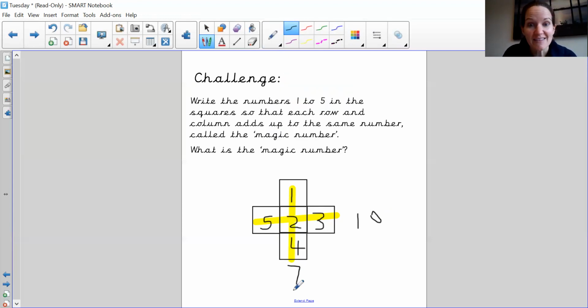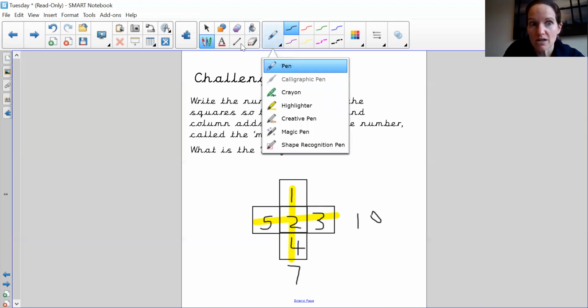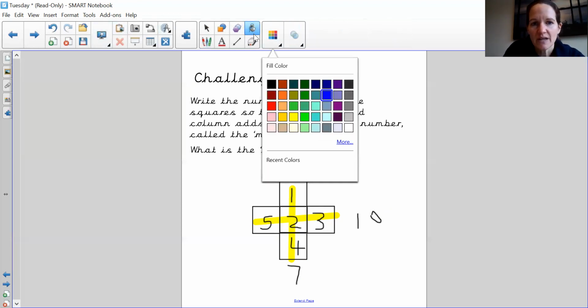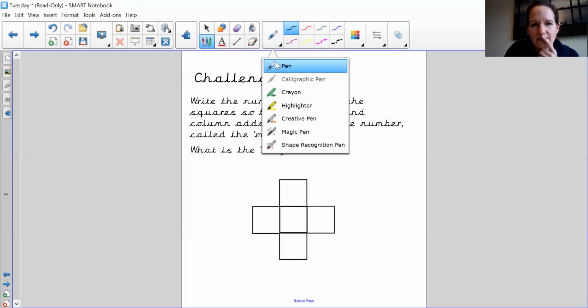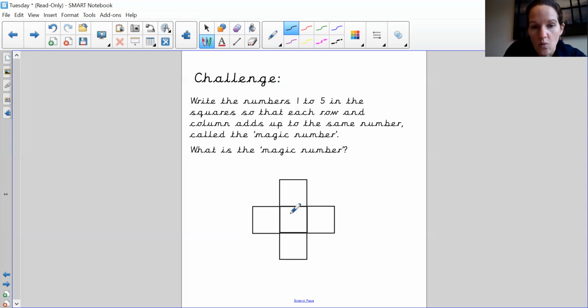So that means that I have my numbers in the wrong spot. So I need to think about it. My rubber. I need to rub them all out. No, that didn't work. Let me try again. Maybe if I put a 1 in the middle, and then let's see if I put a 2 here and a 4 here. Let's see, 5 and a 3. Have I used all the numbers? Yeah. So what you need to keep doing is keep going, and you need to add them together.